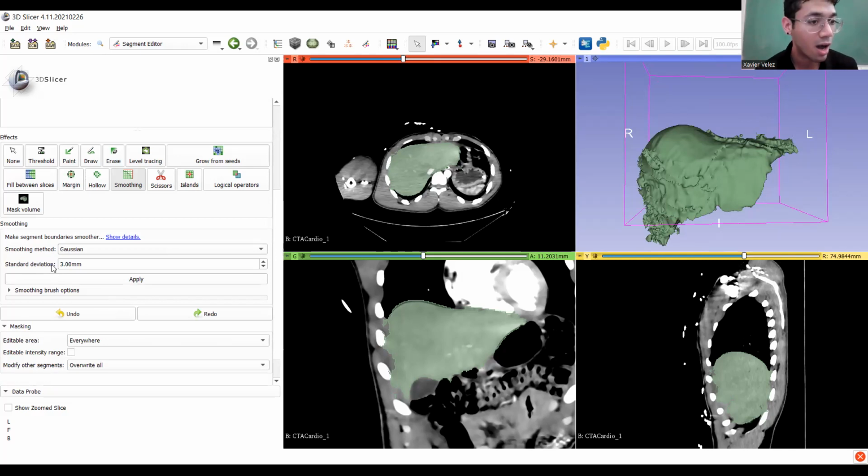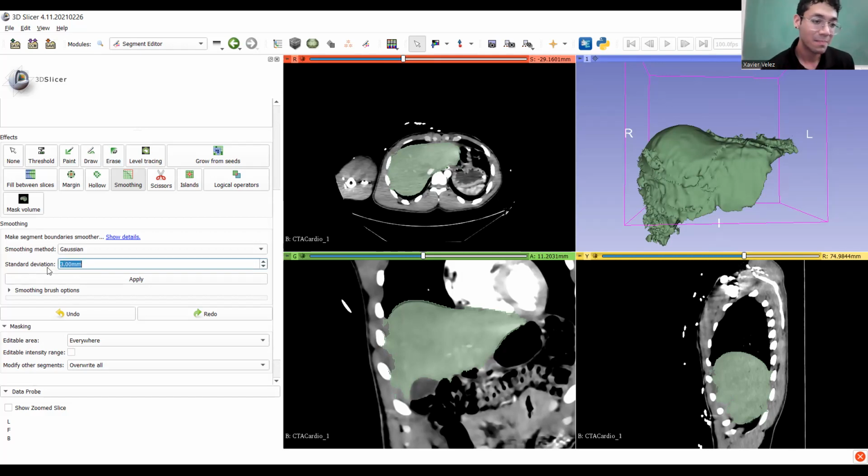Or at least prettier. So I typically go with a Gaussian smoothing kernel. Median's also not too bad, but it's a little on the lighter side. And especially if we want to get pretty into it, I like to choose Gaussian. The math behind all these, I've got to be honest, I probably can't tell you too much about it. But if you know what Gaussian smoothing is, it's enough to sort of understand what's going on. But okay, and then the standard deviation, you can think of this as intensity.